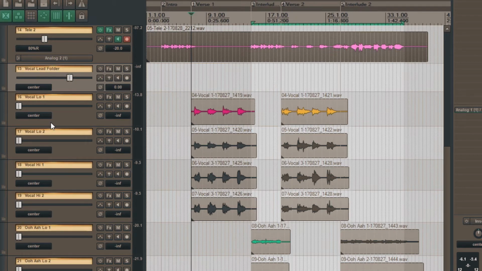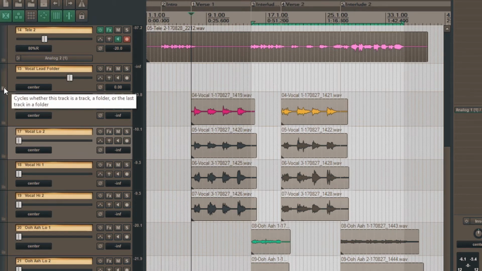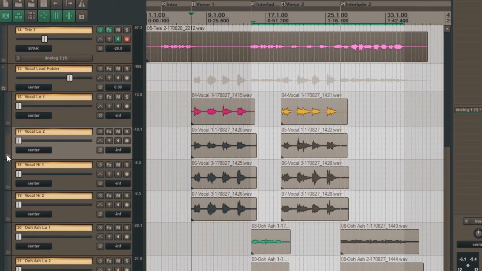I have a feeling I'm probably going to use the low vocals as kind of the lead vocals, and then the higher vocals as more accents and just to add interest. So let's make it a folder, and let's make these two guys a member of that folder.